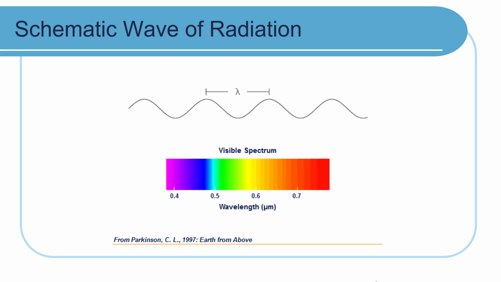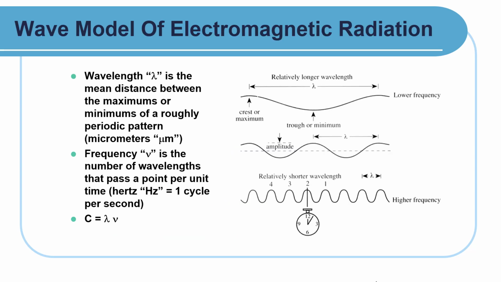Again, from the crest to crest of the wave is symbolized by the Greek letter lambda, and you can see here the visible spectrum. So we've been working with bands in labs, and the wavelength that you work with, you can find that information in the metadata. And remember, each band is collected in a portion of the electromagnetic spectrum. So wavelength is defined as the distance between maximums, or crest to crest, as shown here.